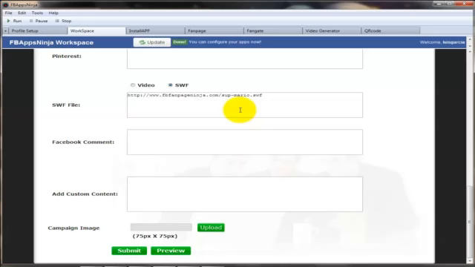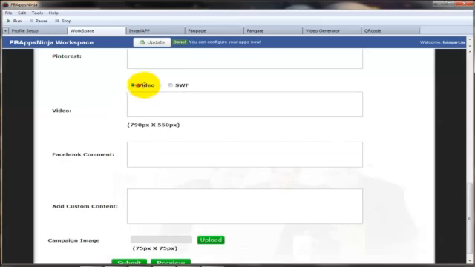Now, let's say you have a private video, a video that you are hosting in your server. What you do for that one is that you click on the first box again, the first circle. So this one has two options. You can copy and paste your YouTube video at 790 pixels and 550 pixels. This can also embed your private video that you are hosting in your server.